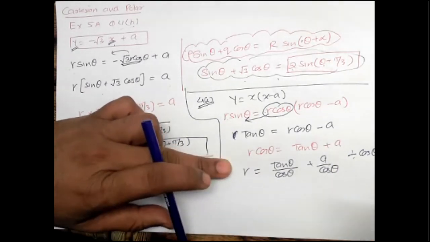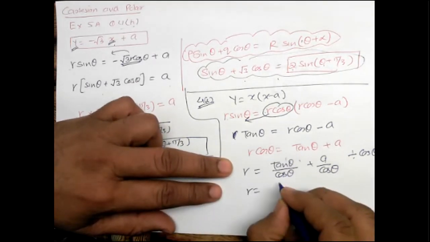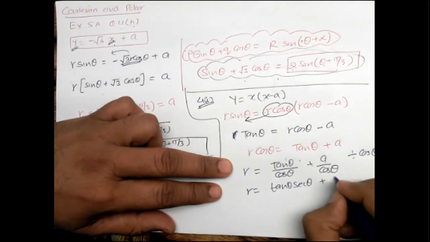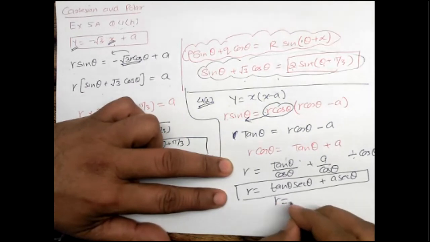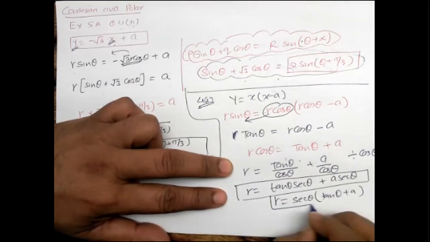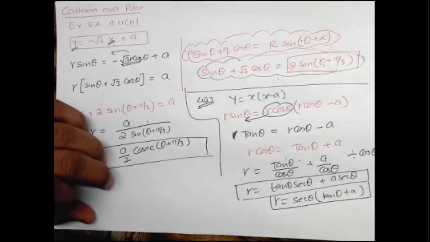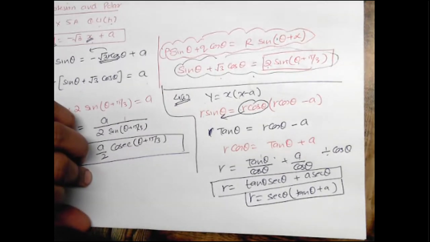And what's that going to give you? tan theta divided by cos theta, obviously leave tan theta there, 1 over cos we know is equal to sec. This is tan theta sec theta, plus a times 1 over cos is a sec theta. You can have sec theta common as well if you want to. You can write this as r equals sec theta times tan theta plus a. Okay, so this is the polar equation for this Cartesian. All right, guys, so that's our first video. In the second video, we're coming up with how we do sketching the polar curves.